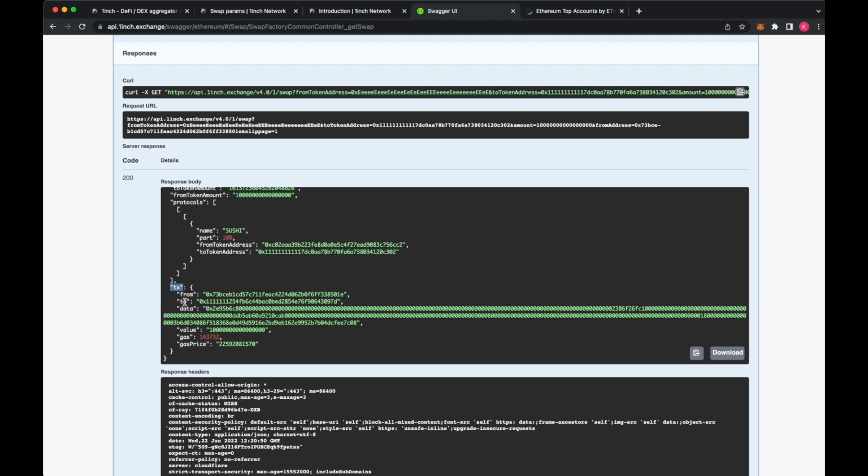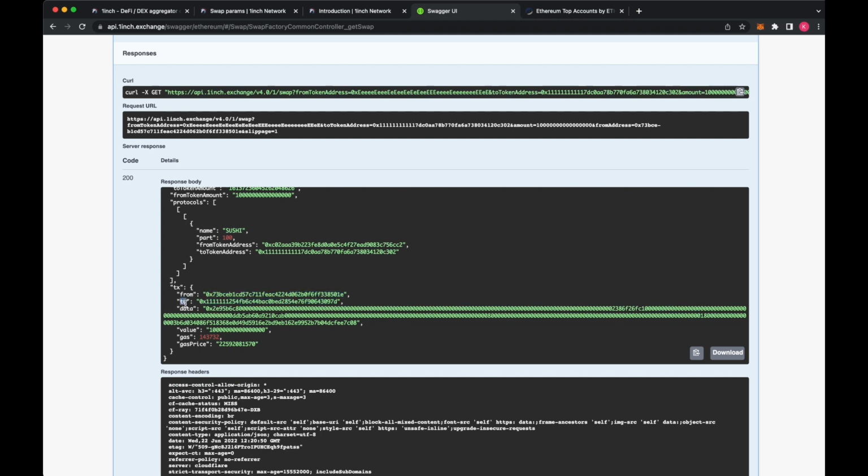Here you can see the from address from which we call, like from what we send the transaction, the wallet address. If you use a smart contract, then you need to replace this address with your wallet address that will broadcast the message to the blockchain.